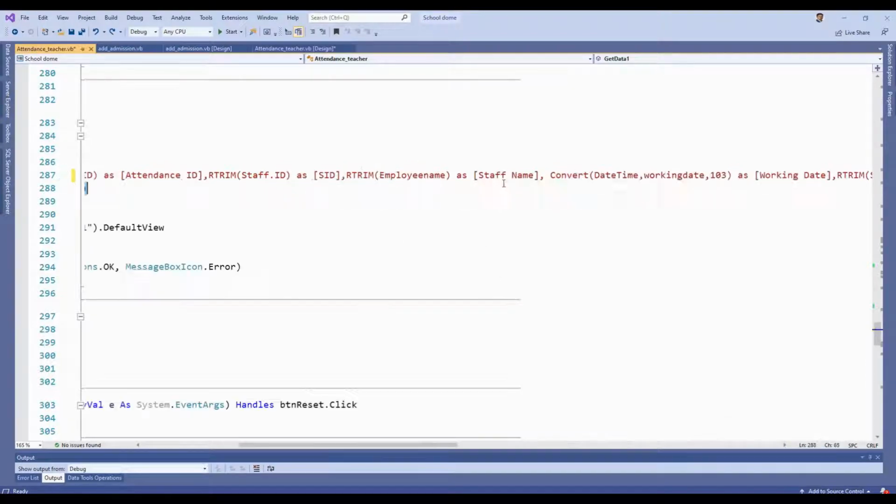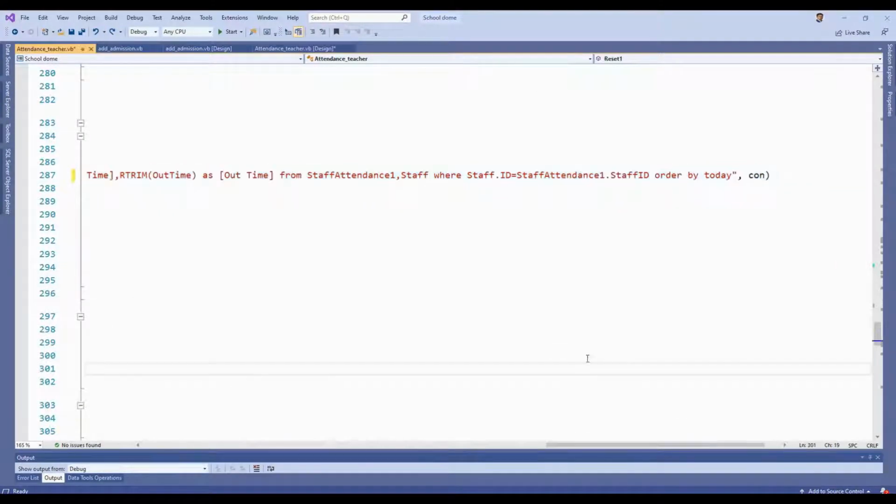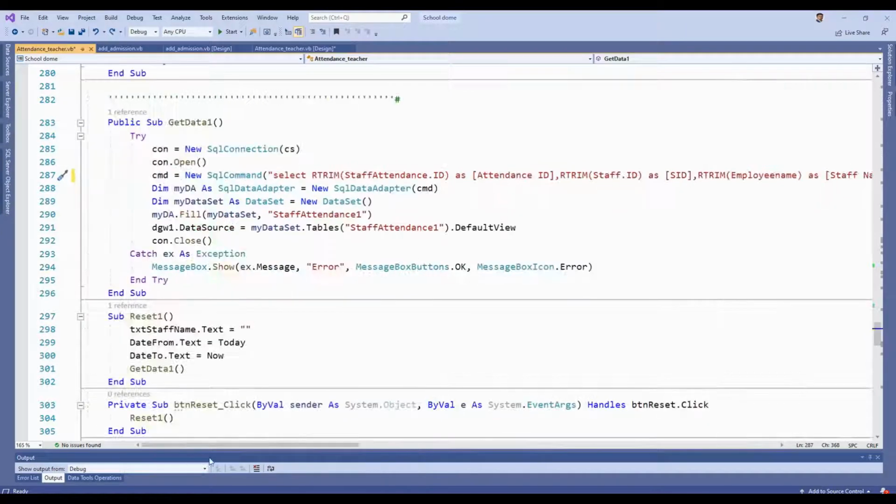The same thing we make here. And then in the end, where from this table, where is the id, staff id? Here I don't put any text box.